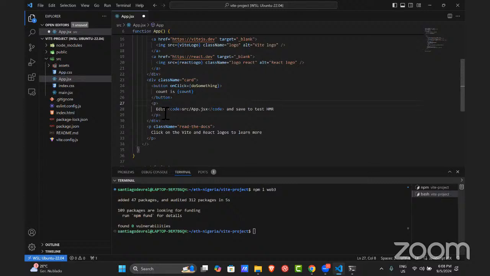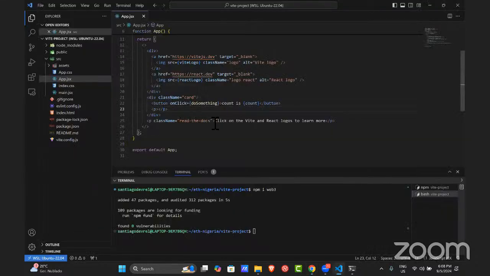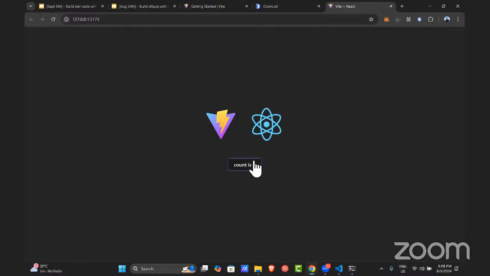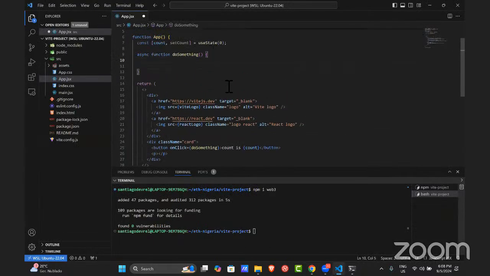Okay, so basically we now have a button in our Vite app that we are going to use to always do something here.